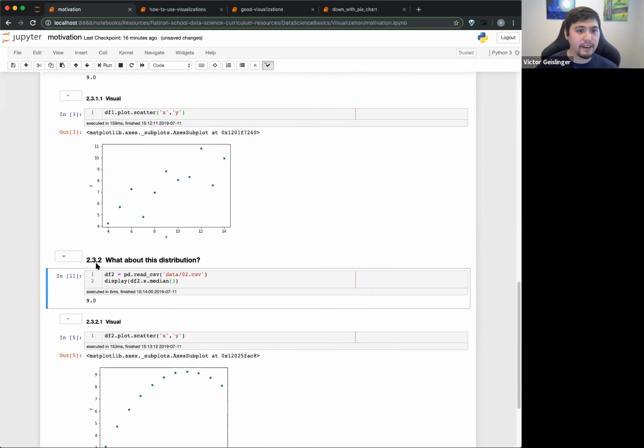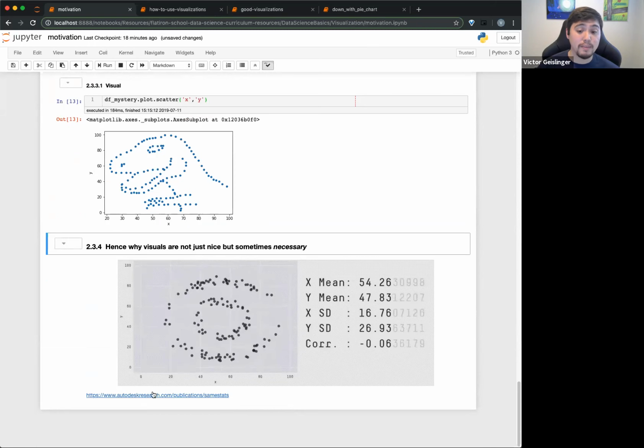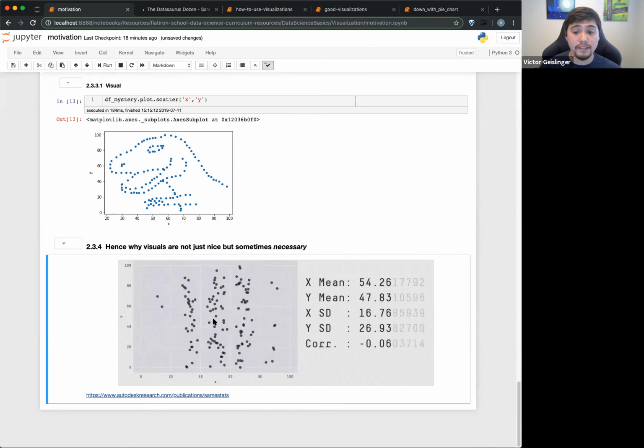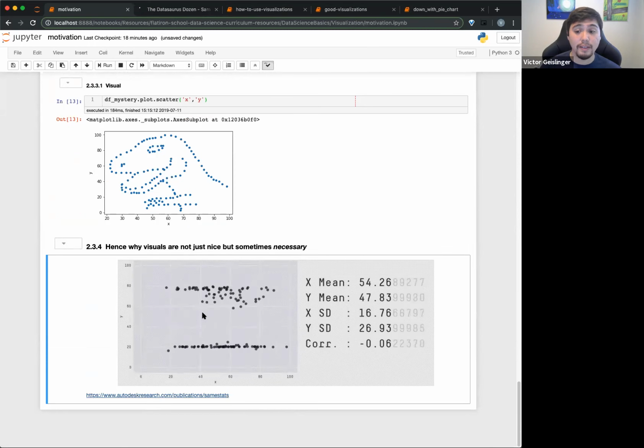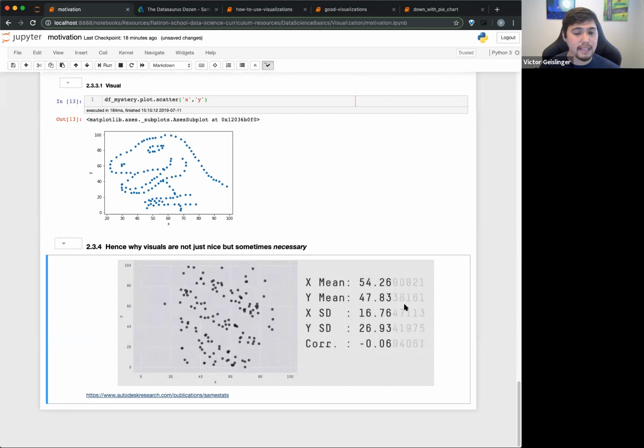So what's really interesting though, is that, okay, that's kind of cool, right? It's a dinosaur plot. But what's interesting is that this data set turns out to have, there's a paper done here and I'll show it to you in a second, but there's a GIF right here of it changing over. Basically these data sets are showing the mean for X, the mean for Y, the standard deviation for X, standard deviation for Y, the correlation. And you can see here they're all very similar except for these last decimal places.